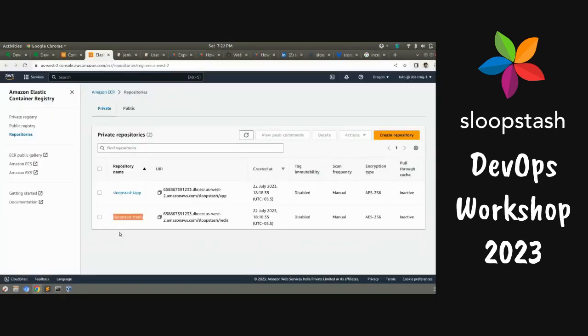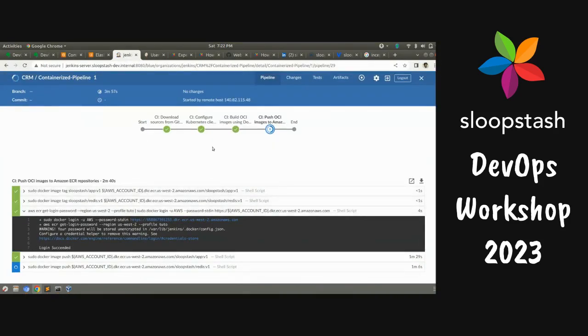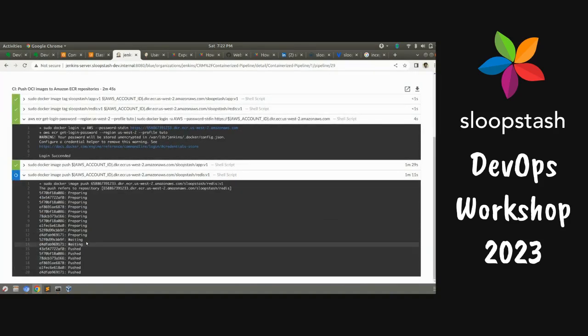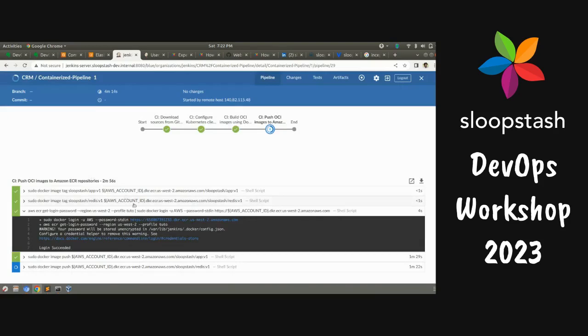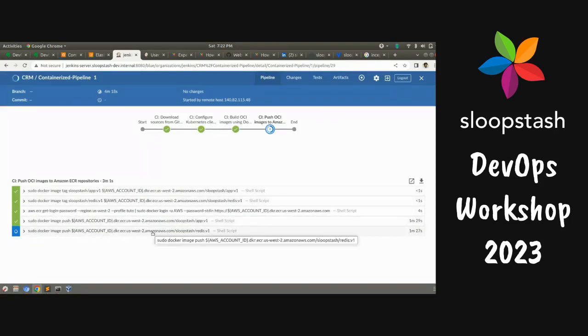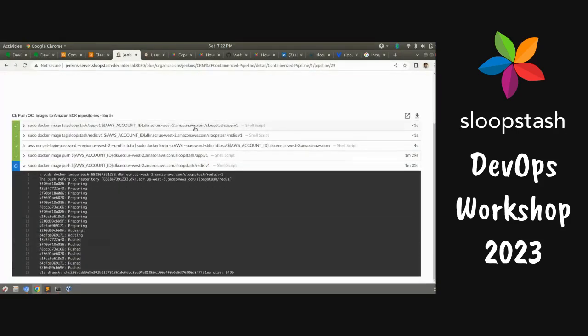And I think the push is happening in the CI/CD realm. So we need to wait for that. So that is still executing and pushing. So it takes some time. So let it push. So it is pushing. So one image is pushed and the other one is happening. So let's wait for some time. Okay, I think that is also pushed, it seems.